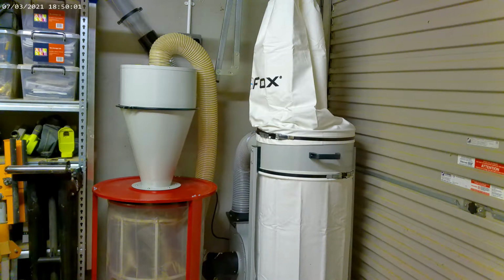You're tripping over leads, you're tripping over hoses, and it's not really as effective as it could be, just because of the way it works. It's basically a sized up vacuum cleaner as opposed to the chip extractor, which has a much greater airflow through it.